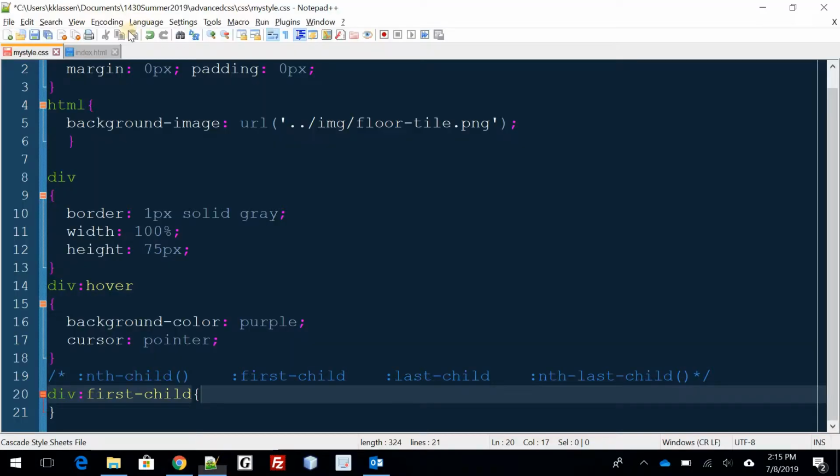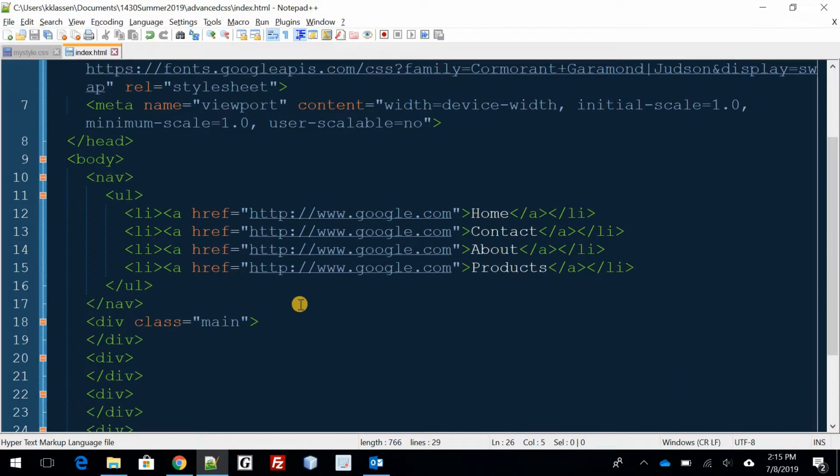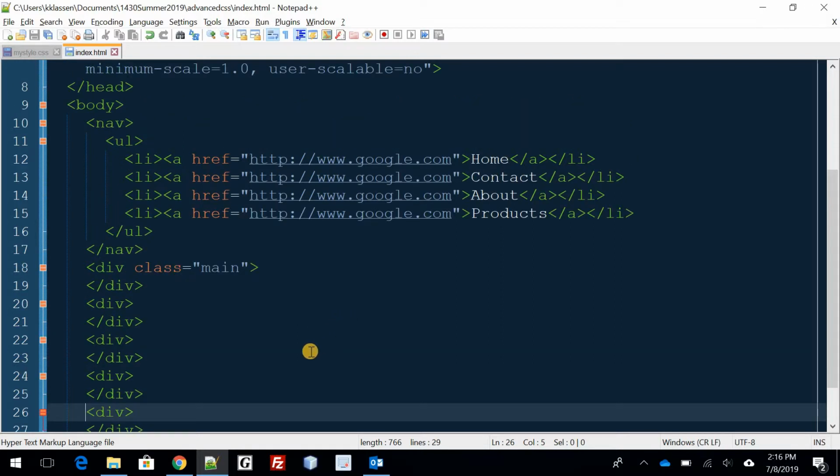So what's in my first child of my div? Where's my first div? Right here, right? Line 18. Okay, so I don't have anything in there at this point.